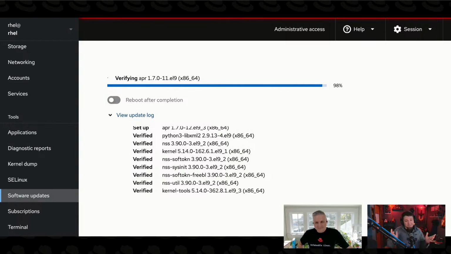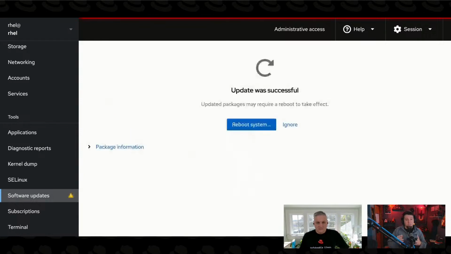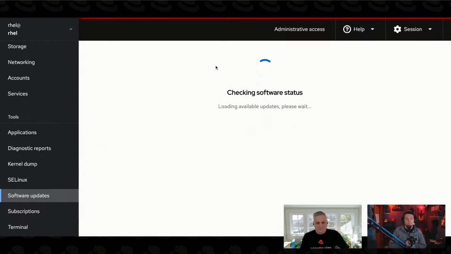Updating automatically is a balance, right? You obviously want to apply security fixes as quickly as possible, because the quicker you get those patches in place, the safer your environment will be from these vulnerabilities.